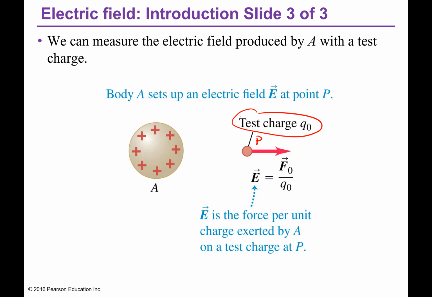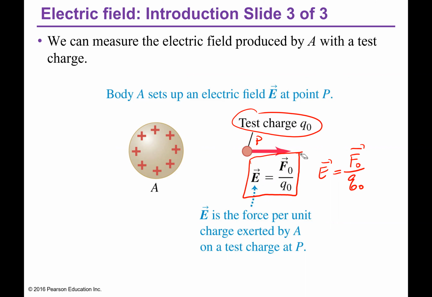Because the electric field means there is a source charge. Source charge means that test charge will be interacting with something. So now, what we have is this. The electric field can be calculated by the electric force between those two charges divided by the test charge magnitude. This is the vector format for that.